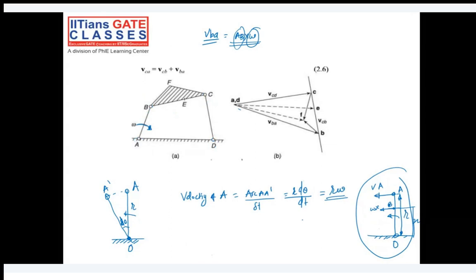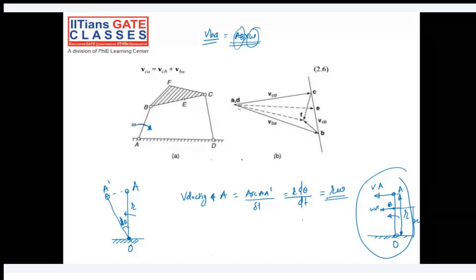Yeah, maybe this figure. So this is a slider crank chain. The previous example was for the 4-bar chain. This is a slider crank chain. In this particular example, you can see that the points O and G are fixed, so I'm drawing the diagram from this particular point.